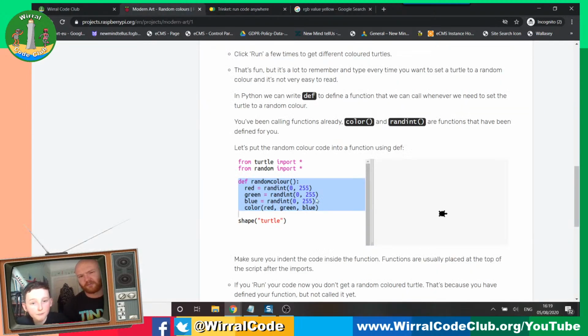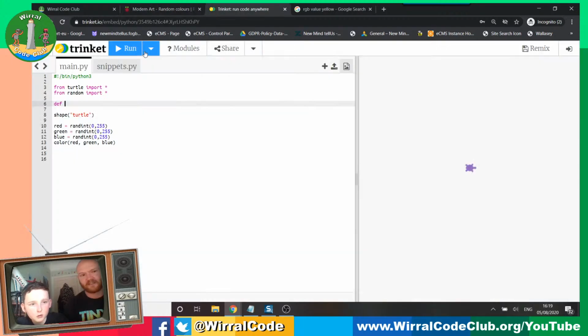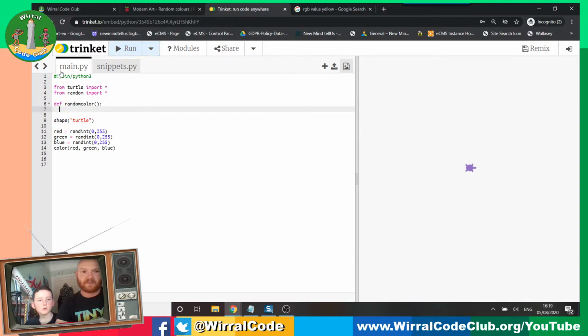It's just def random colour. Did they put a space there? No, it's all one word. American spelling of colour. Open brackets, and then you need to put the colon after the bracket. Yeah, all right. Is that done right? Yeah.